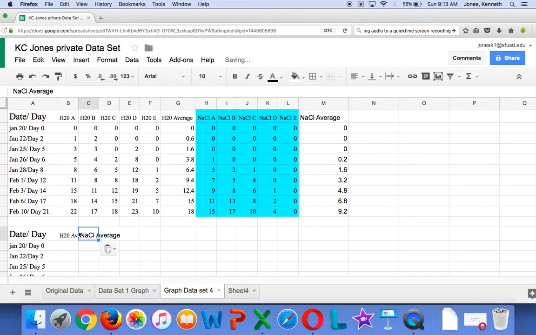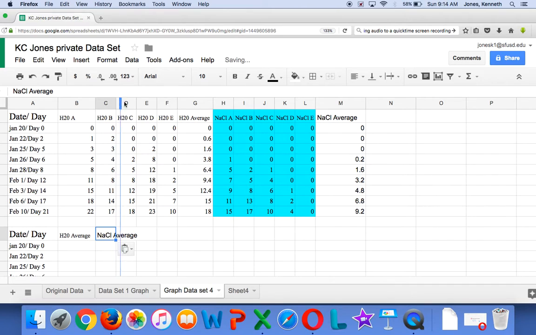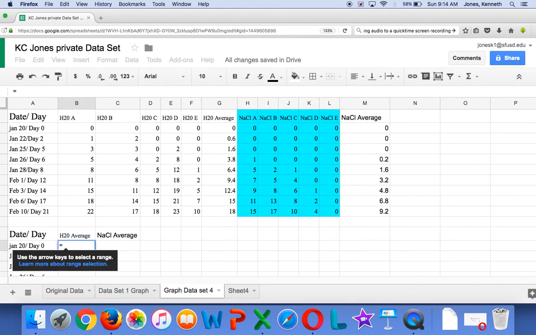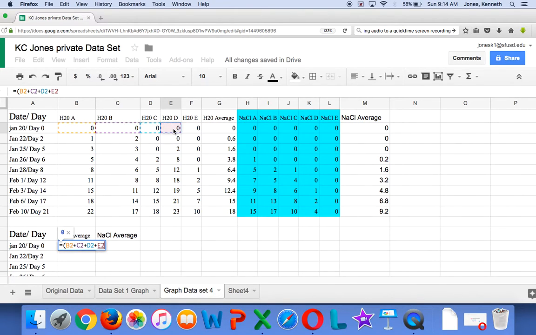All right, make this one a little bit wider, make this one a little bit wider. Okay, so I have 2 options now. I can actually go ahead and copy these numbers directly, or I can redo the calculations. So I want to make sure to redo the calculations. So this plus this plus this plus this plus this, all divided by 5.